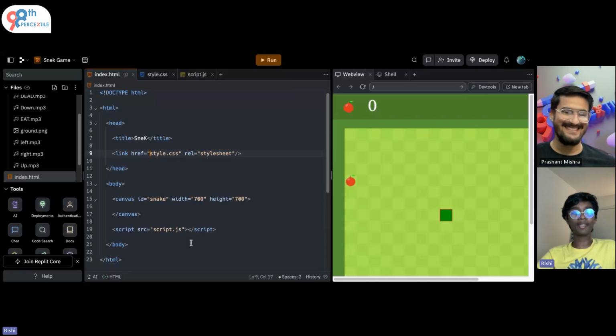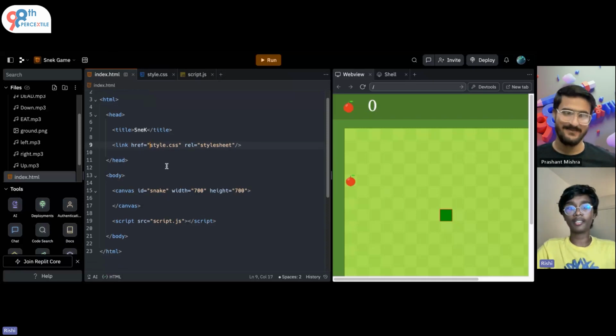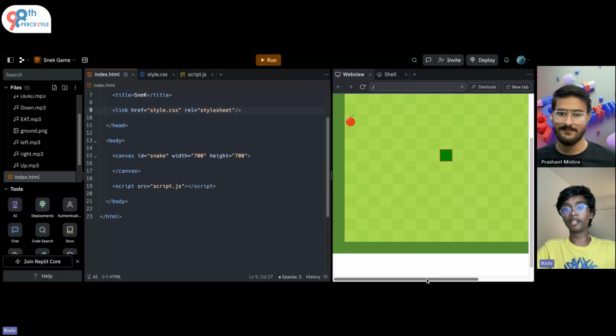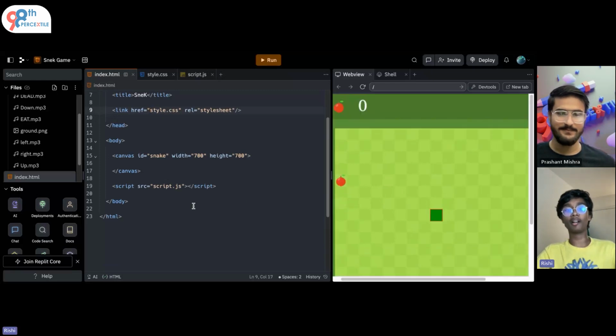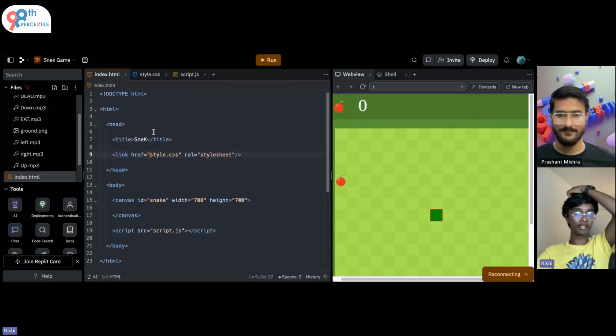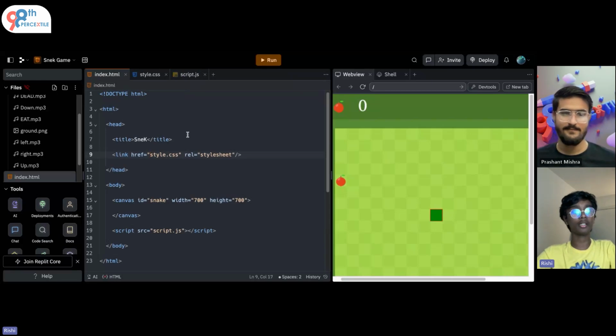So we made a snake game, and it is based off the Google Snake game that you can play online, and it's made using HTML, CSS, and JS. We're currently learning JavaScript, and we implemented it into HTML.